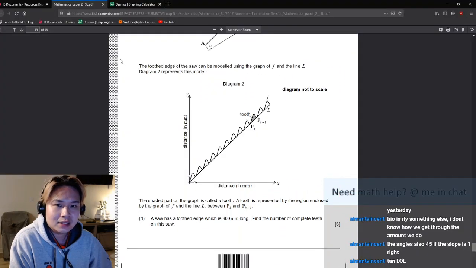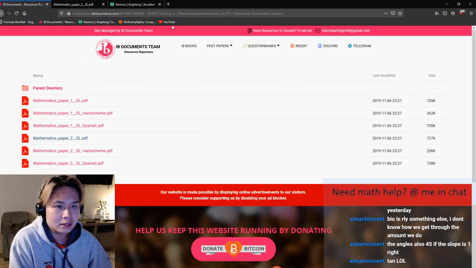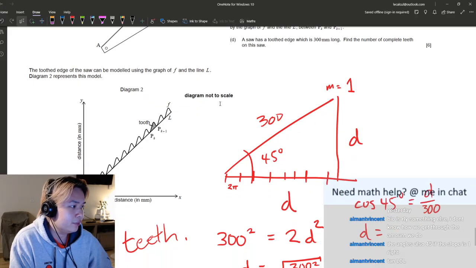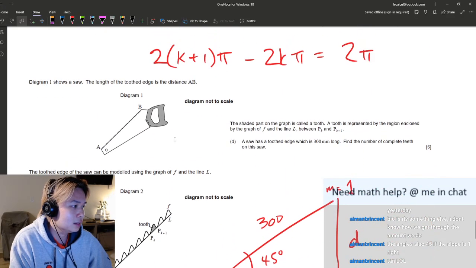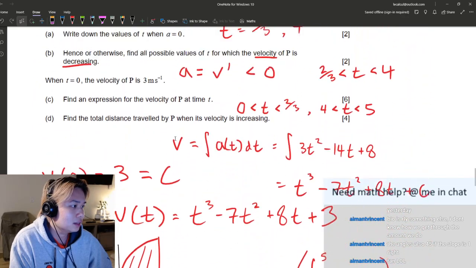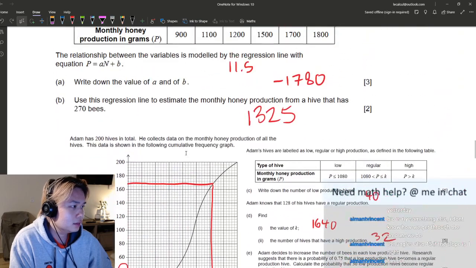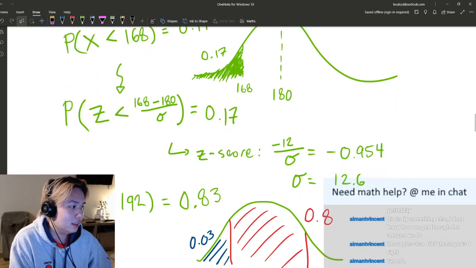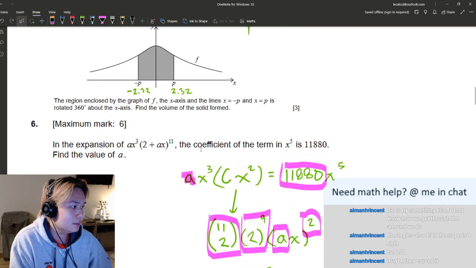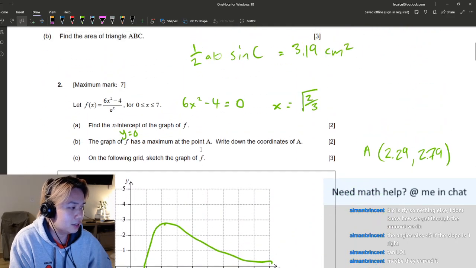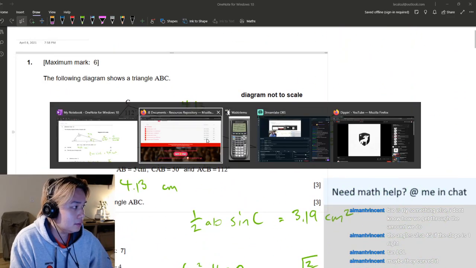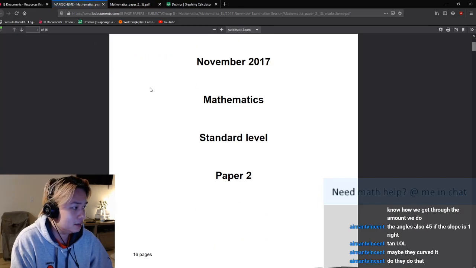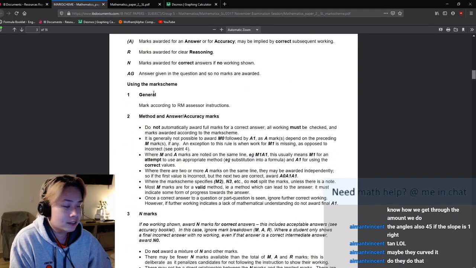What exam was this? November 2017's exam. This is such a weird exam. This question is so weird. This one was tricky too. And then this one was just weird as well. This is a very odd exam. I'm not gonna lie, this one was also kind of a difficult question. The rest are straightforward though. Maybe they curved it? Yeah, of course they're gonna curve it, because I don't think there was a particularly good average for this exam.